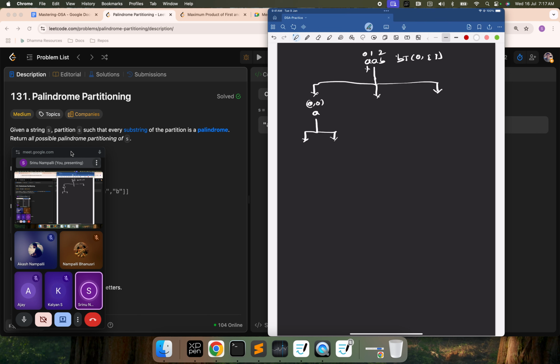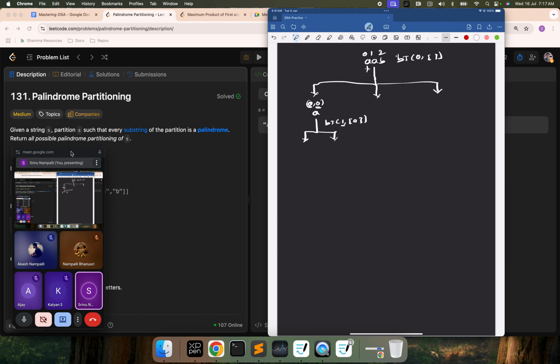So I will initiate a backtrack call for the next index 1 with the current value I hold, A. Because the current index is 0, I will initiate a call to the next index.